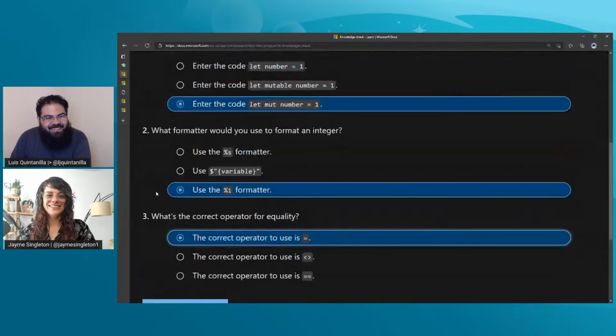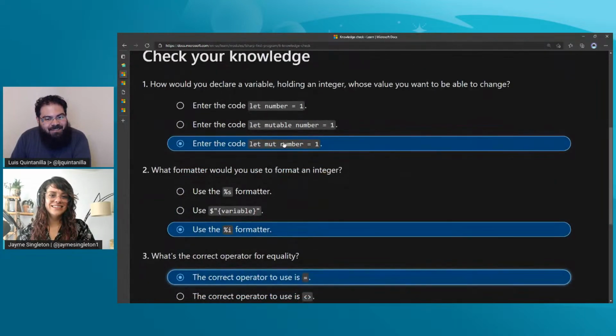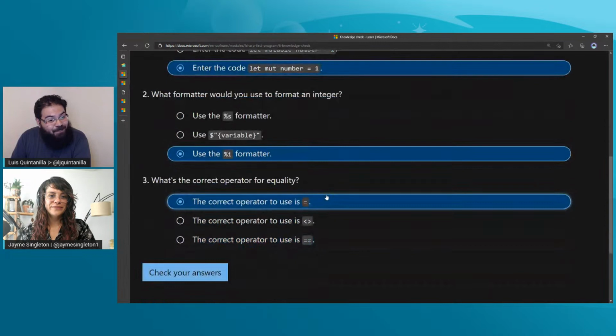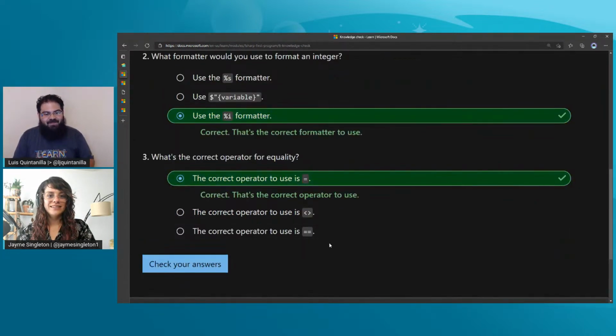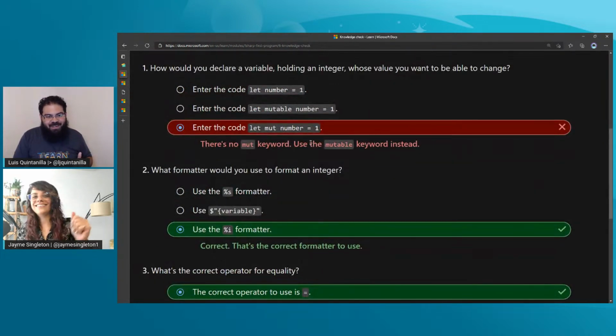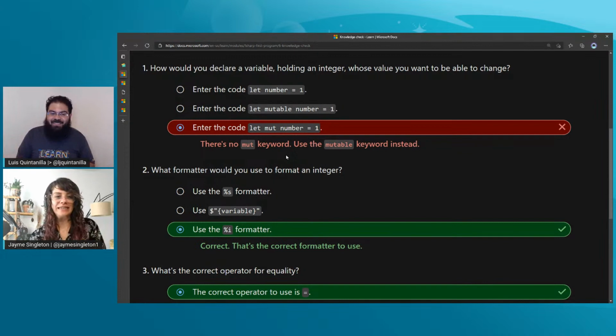Let's see. Okay. So 3, this is going to be this one for the first question. So the last, third option for this one as well, and the first option for you. Okay. So check your answers. All right. So we're correct for number 3. We are correct for number 2 and number 1. Oh, okay. Almost. Dang it. You have to use the whole word mutable. You do have to use a word. So yes, F#, you were tricking me. It was a bit of a trick question.